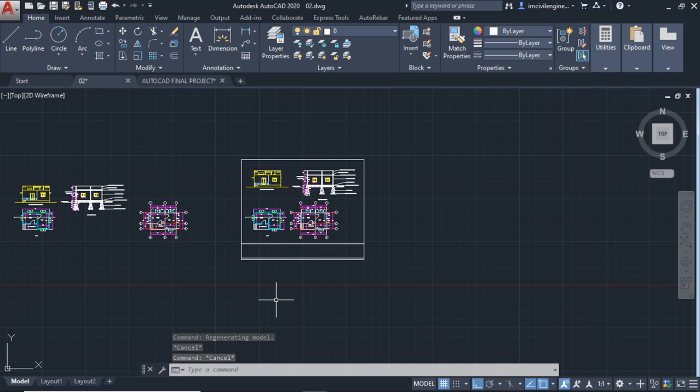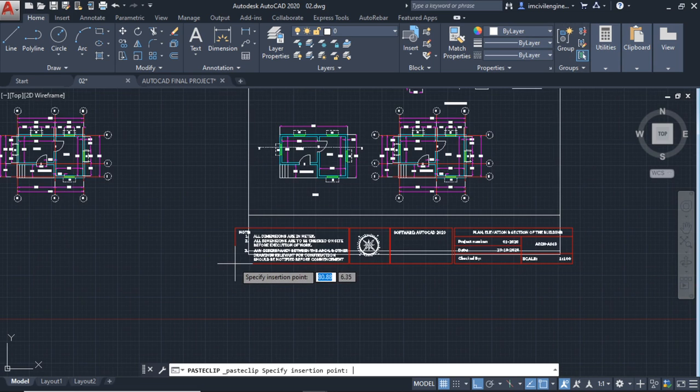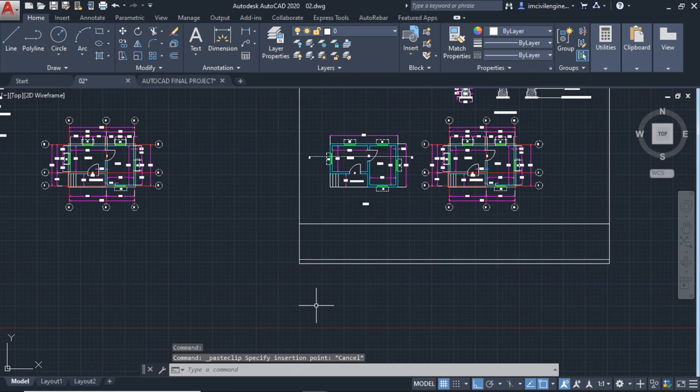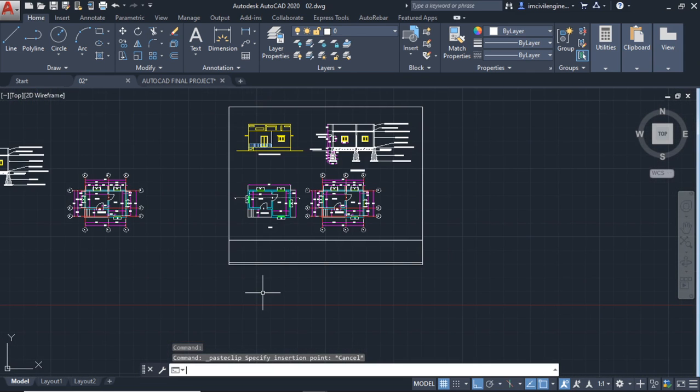Where is the model? Control plus V, here you can see it's adjusted. It is asking for the two points, so it's hanging a little bit also. Okay, again I will paste here.